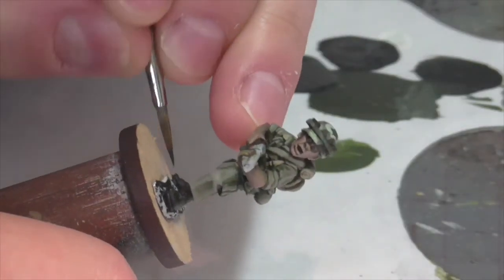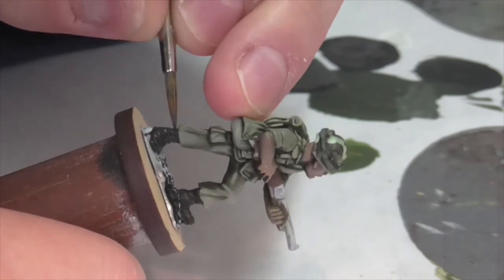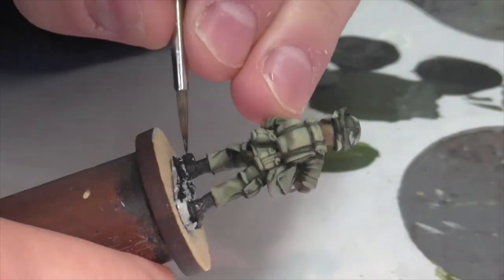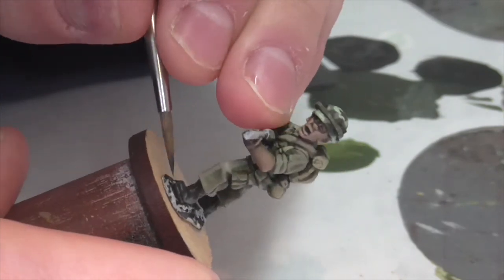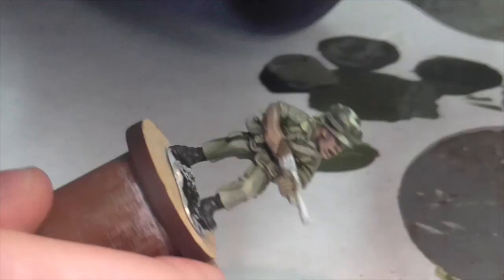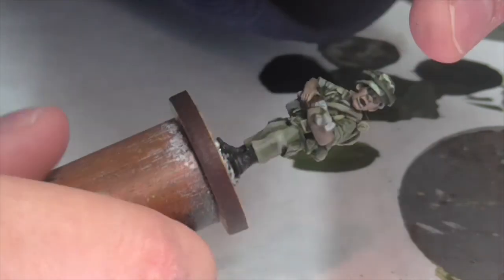And then I'm going to start highlighting with just Vallejo German gray. At first, I'm just painting all the areas that are not seams or creases, applying it everywhere. On the shells under his hat band, pretty much the whole area, except right down at the base of them, because you want it to really look like it's in some shadow. Then I'm going to continue highlighting by mixing a little bit of neutral gray into my German gray to lighten it just a little bit.